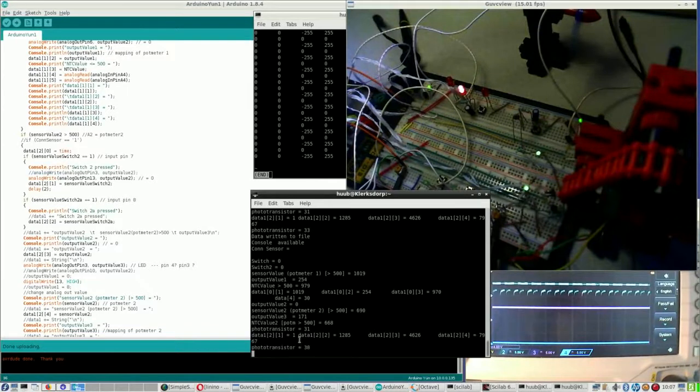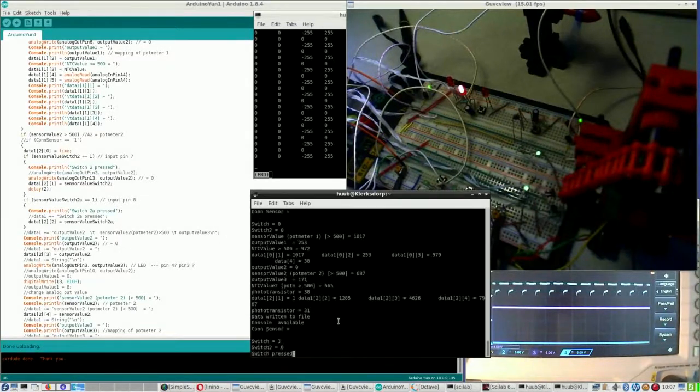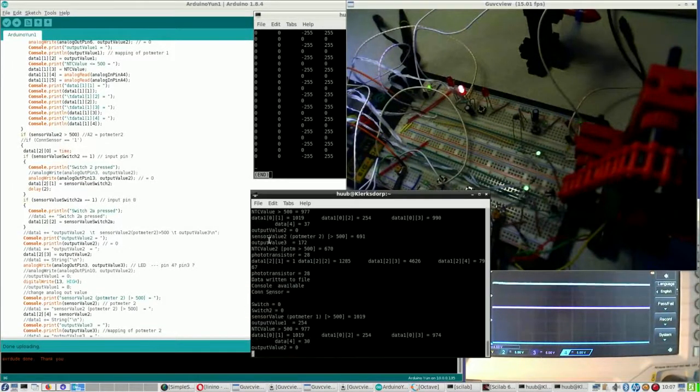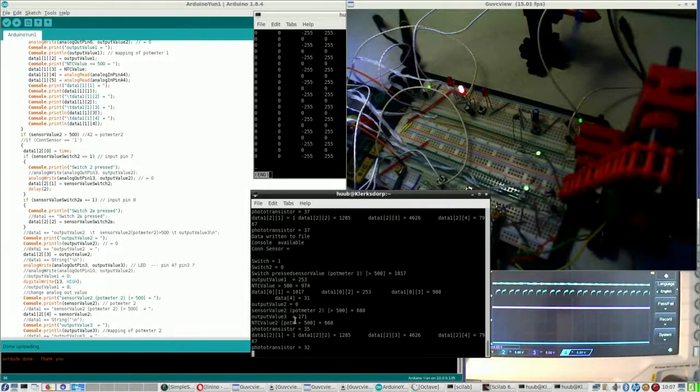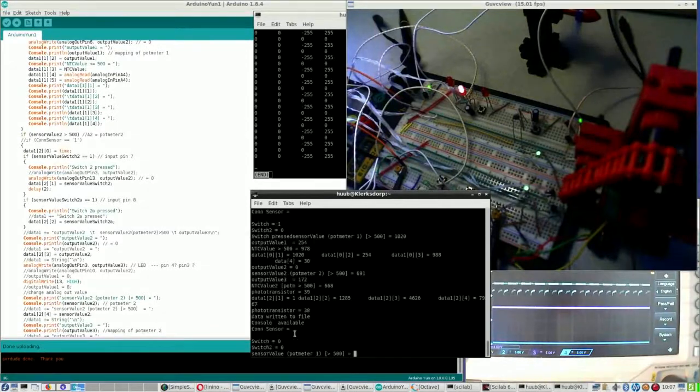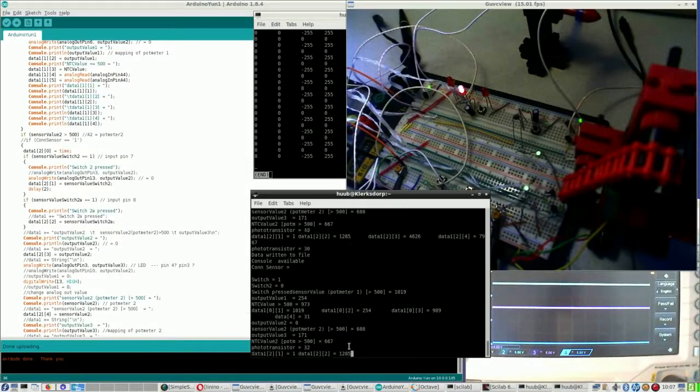This is 1 and this is... Oh, this is very bad. See? No matter the detection of switch 1 and 2 being either 0 or 1 or whatever, this data is being 1 and this data is being 1285.